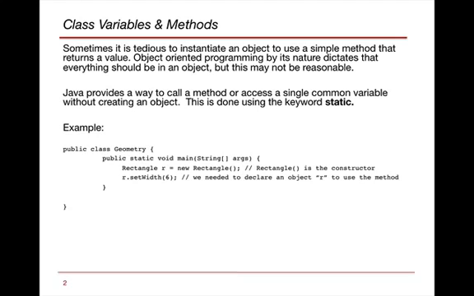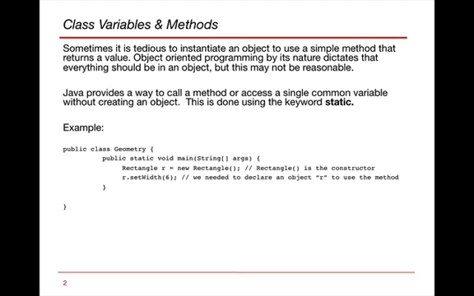So for example, we want to keep a variable that is a counter of some sort, and every time we declare an object, we want it to just increment that counter. We don't want that variable stored in each of the objects. We want something that's shared among the classes. Or the method we want to be called without creating an instance of the object. And we will do this using the keyword static.